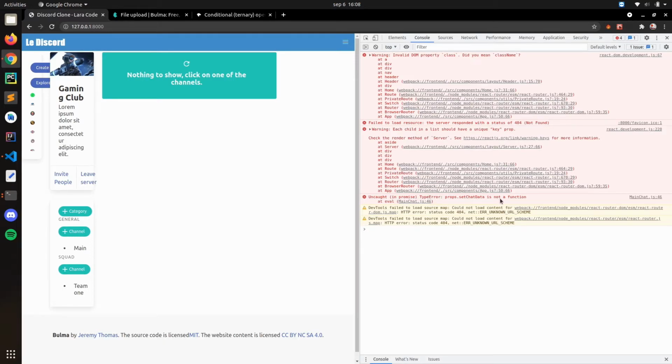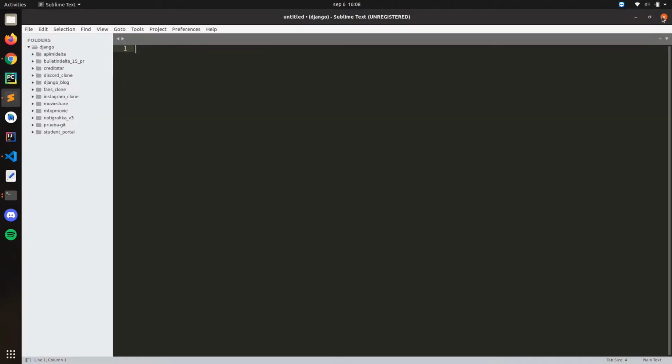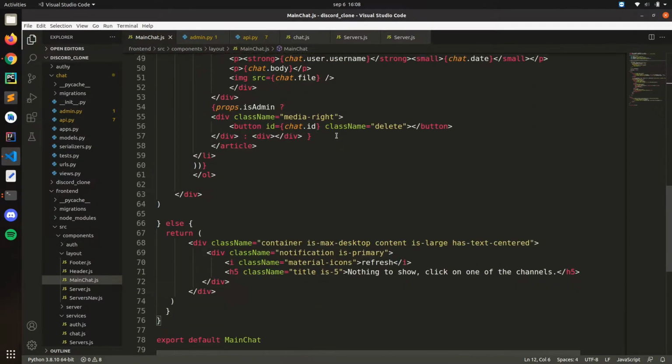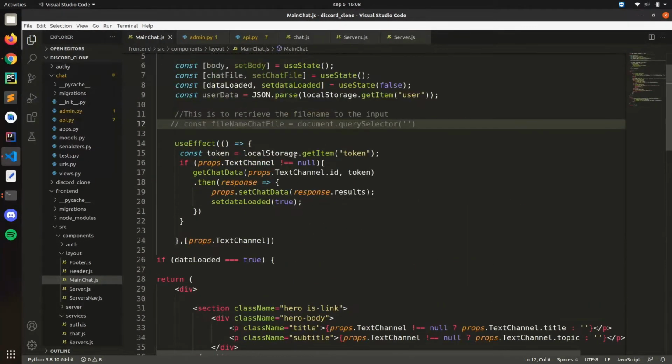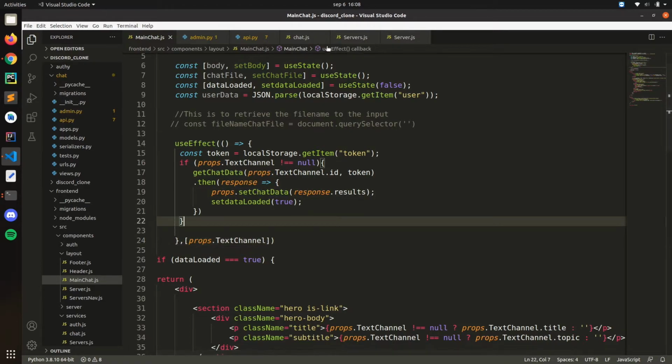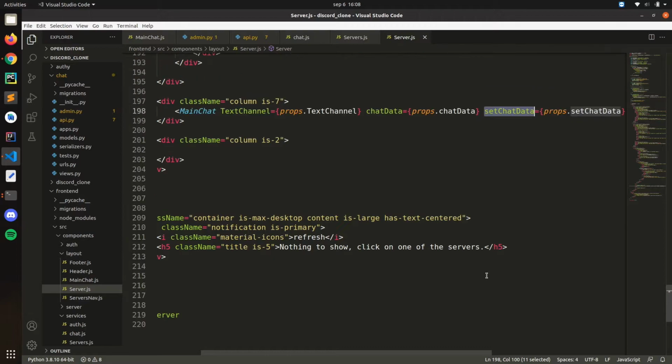Set chat data is not a function. Let's check. Props. We are here. Set chat data. So let's check server.